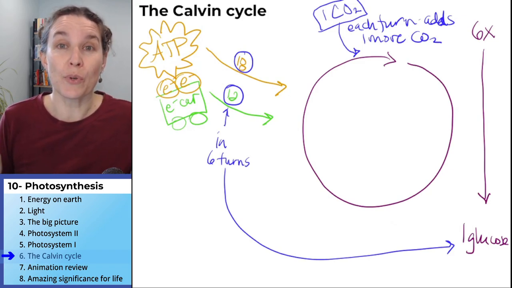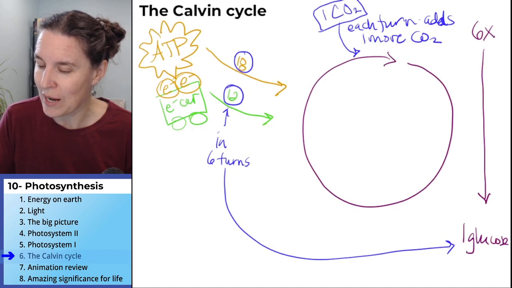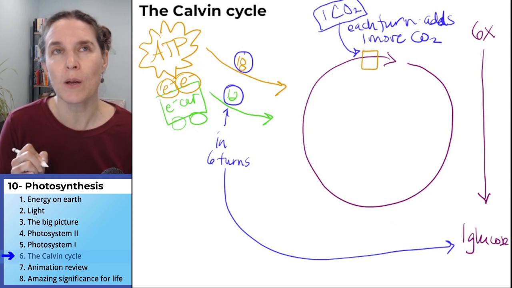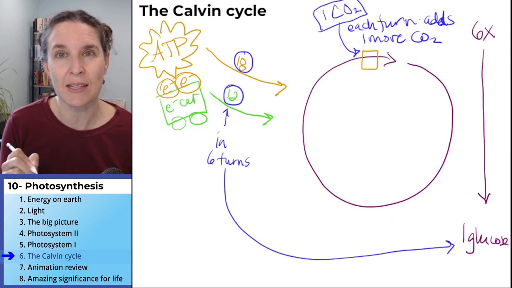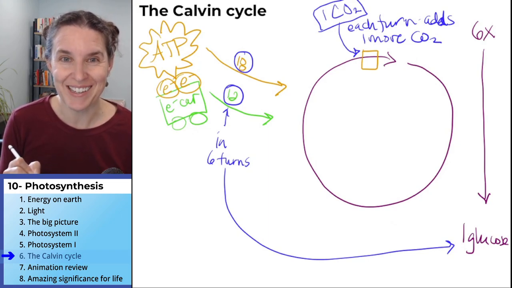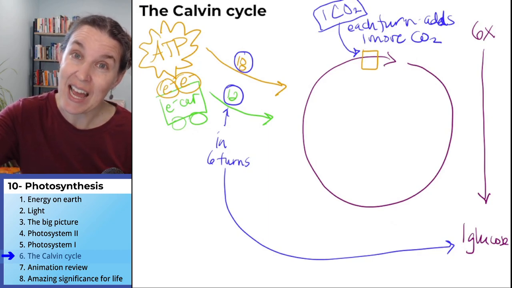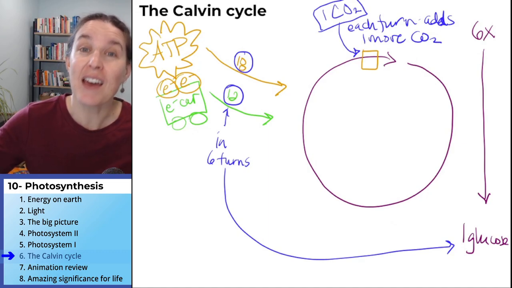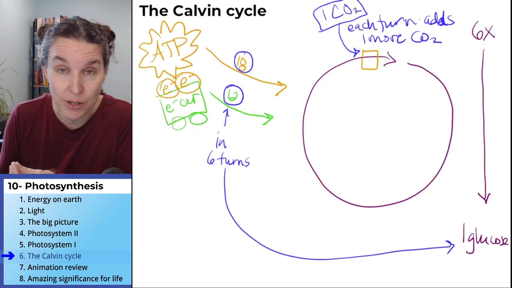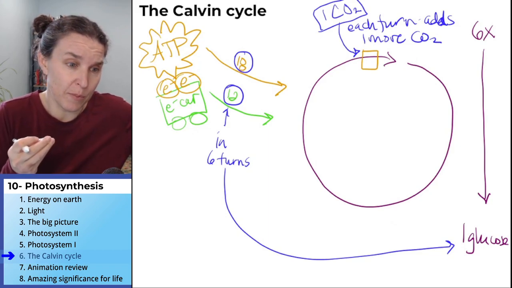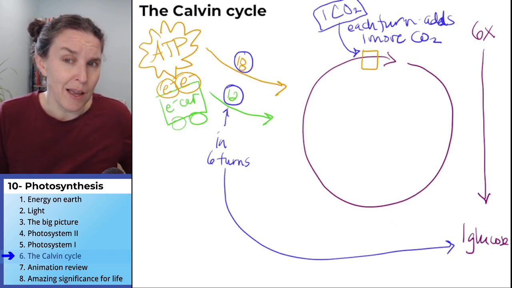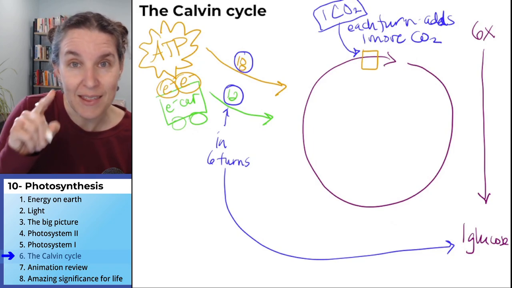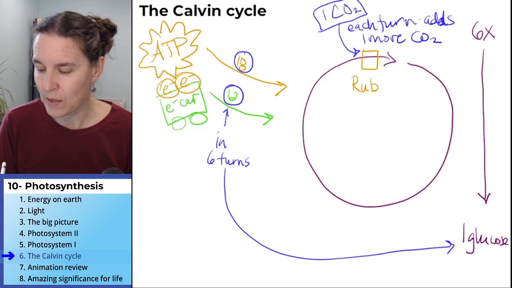You can imagine there are multiple enzymes involved in this, and I am going to give you the name of one of them. I've heard it said that this enzyme is the most plentiful enzyme on the planet. I've also heard it said that this enzyme is the most important enzyme on the planet. When you think about being able to take carbon dioxide gas and turn it into sugar, glorious sugar, that gives rise to all of our feasts, everything comes from that sugar, whether it was plant sugar that a cow ate or plant sugar that made beans. Whatever, it all came from the sun and carbon dioxide gas. Mind-blowing.